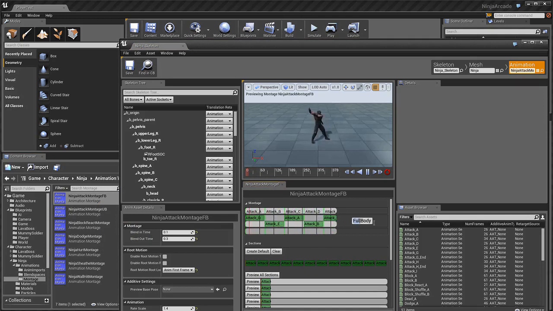So the name is full body, and these are all my attacks in the one montage, and I can call them in any order. They are actually in, like, the combo at least is in order there, and then the jump attacks and stuff is at the end there. There are some experimental kind of stuff in there, but anyway.